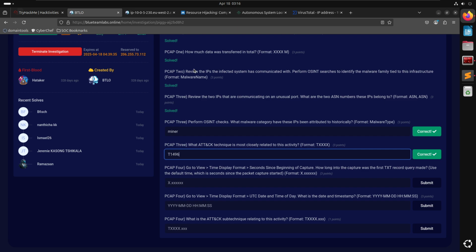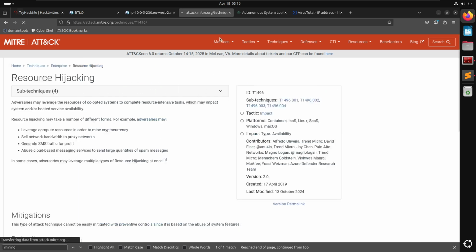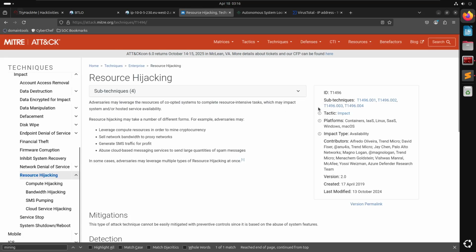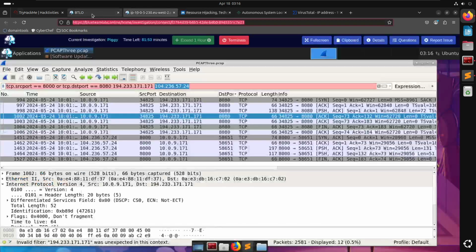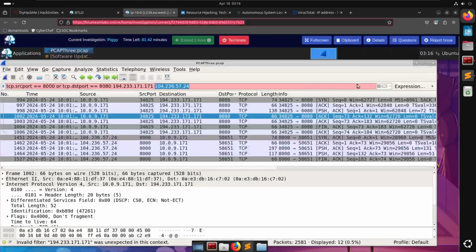So it was happy with that. And that's a sub-technique. So resource hijacking is, I guess, what it was actually looking for. It did just say technique, not specific to sub-technique. And then we need to go and look at PCAP 4.